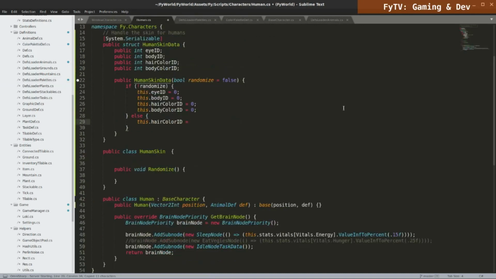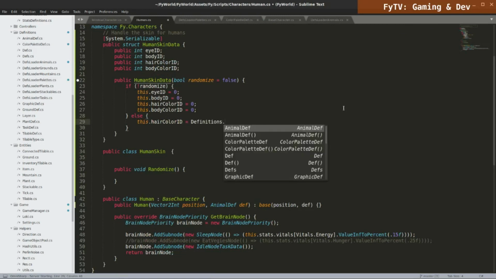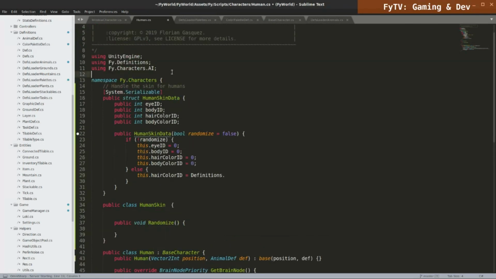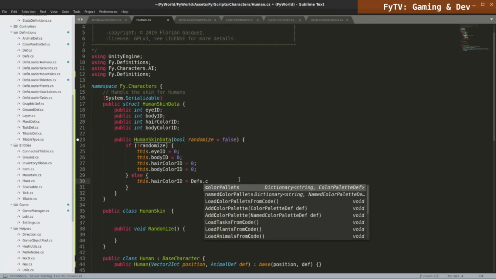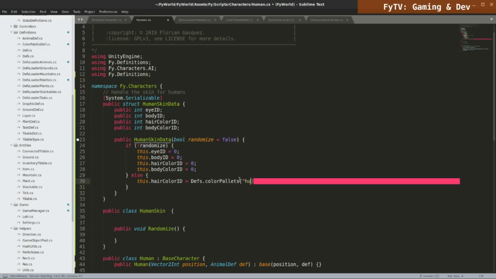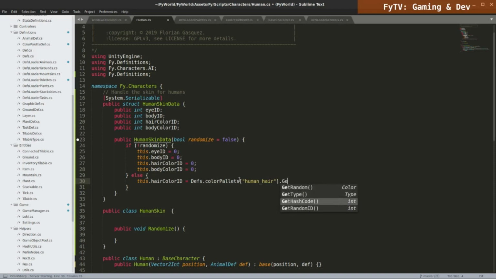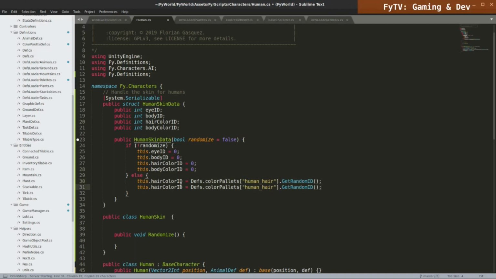So we can just do def.color palettes, human hair dot get random ID, right? And we can do the same for the body, except it's not human hair, it's human body.